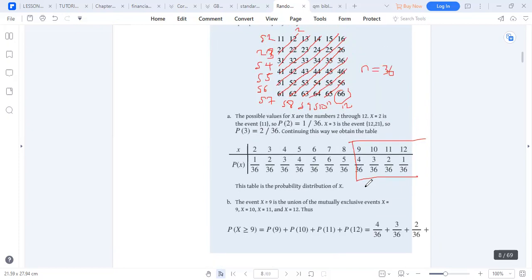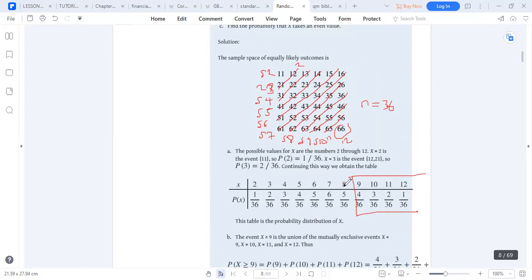How about if they say, find the probability that the sum will be less than 4. Which sums are less than 4? 3 and what? 2. So we add them. 1 over 36 plus 2 over 36. So we're going to get 3 over 36. Suppose they said less or equal to 4. We start with 4 itself, 3 and 2. Right together? Yes. Very important.